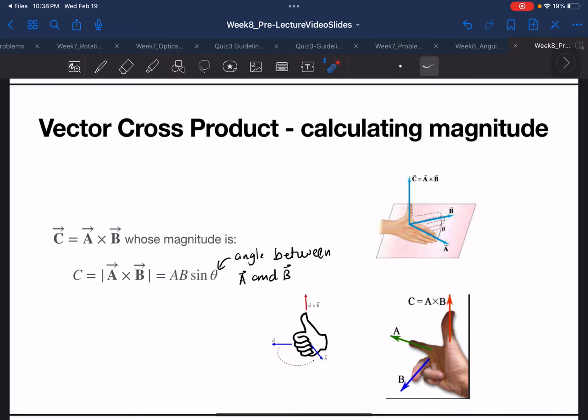And how you find the direction is using the right-hand rule. So you start your palm along A and you curl it towards B, and wherever your thumb points, that's the cross product of the two vectors. Now we're going to talk about how to take this cross product more in class, so if you're not quite sure yet, you're welcome to look up some YouTube videos that explain this nicely. We'll also talk about it in class.